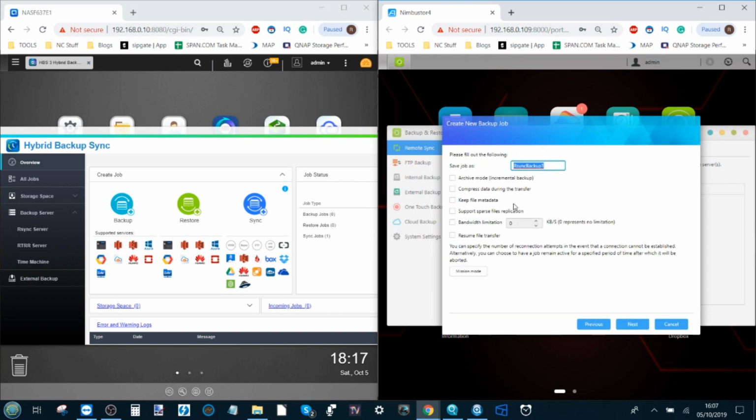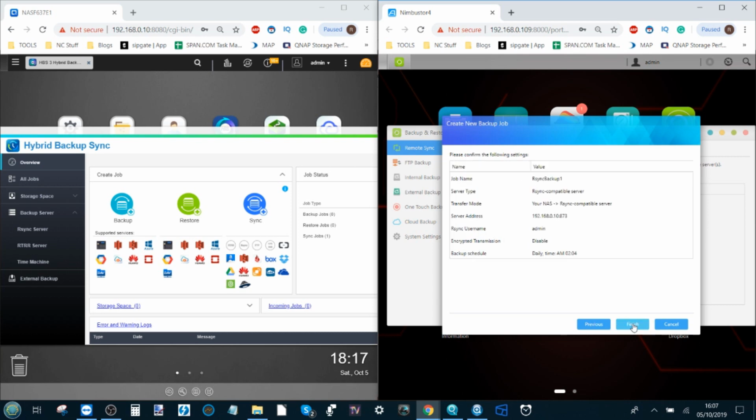Click next, and from here you can name the job as you so choose and also change some of the options such as archiving in incremental backups and create zips and compressed folders, as well as whether you want to keep metadata and thumbnails and stuff like that. You can also create limitations on the bandwidth usage by the backup in real time, as well as finding out in the attempt, if a backup fails, how you want the device to react, whether you want it to keep repeating or just a certain number of tries, or to alert users if the backup hasn't completed.